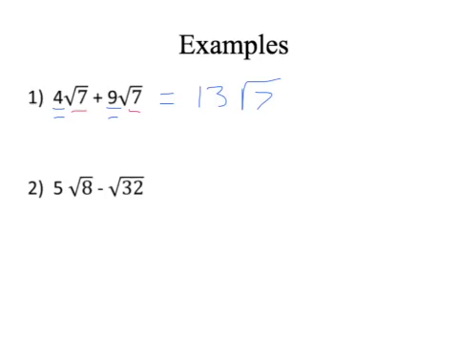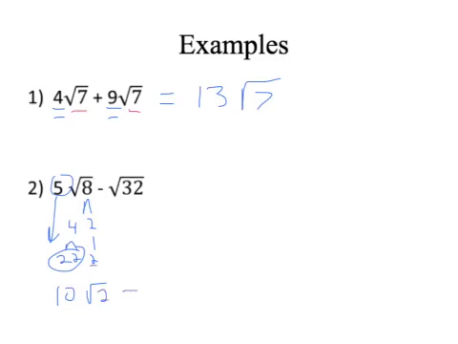Now the second problem looks like we have square root of 8 and square root of 32. It looks like they're definitely not the same number, but we can reduce them. If I do a factor tree on 8, I would get 4 and 2, and then 2 and 2 and 2. Pair of 2's go on the outside. I already have a 5 on the outside, so 5 times 2 gives me 10. Left over I have this 2, so I have a 2 on the inside.